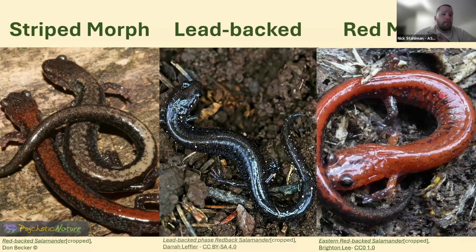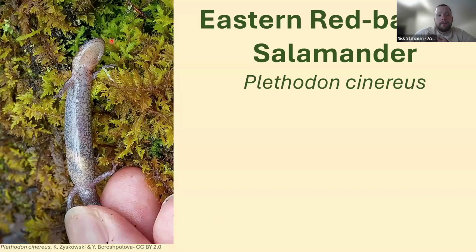So here's the problem. All this can be very confusing, especially when you open up the field guide and see other Plethodons. At this point, you're going to have to figure out what the underside of this salamander looks like. It can be very daunting, but it can be done. If this is something that intrigues you, you can start to learn how to ID these traits. Just know that of these common ones, they're pretty easy to get, and there aren't too many confusing species.